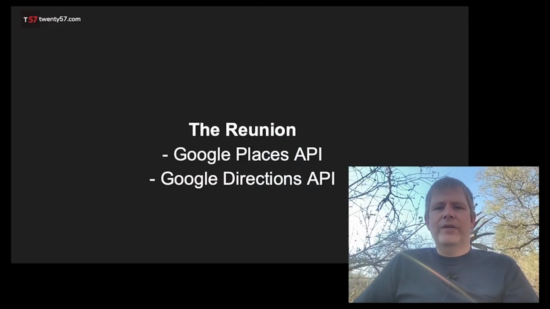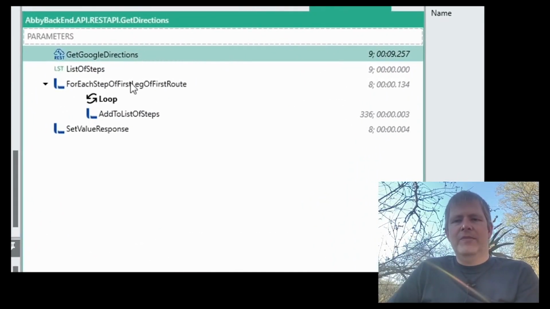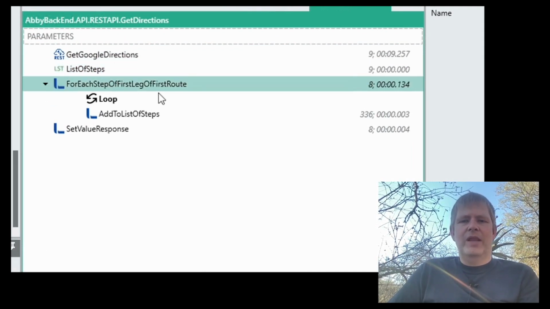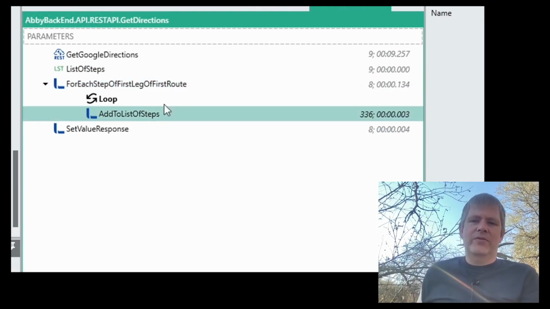So by now you would have noticed that the structure is mostly the same every time. We first get a request from Abby going to our API. Our API would do a call to another API and get information, and then provide that information back to Abby. So let's try one last one. We've got faces. Let's see if we can have a reunion with these people. So first we will set up a Google call to the Directions API. From this we will get back a list of steps, and then from these steps we will add them to our output, which we will then use inside of Abby.